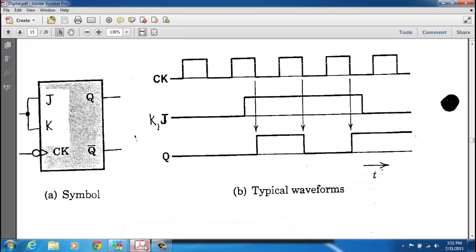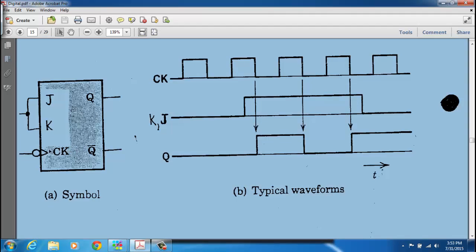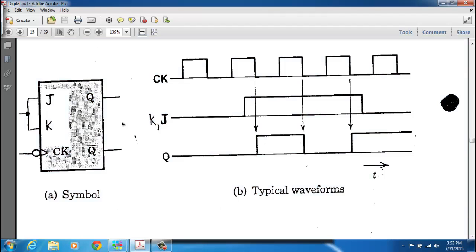a timing diagram for JK, and this timing diagram has the J and K inputs connected together. So as I said just a little bit ago, when J and K are connected together like this, we're either in the top row or the bottom row of the truth table for the JK, so we're either going to be storing data or toggling. So you can see here in our timing diagram that all the inputs start out at 0. Now JKs are negative edge, so it's the 1 to 0 transitions that matter.